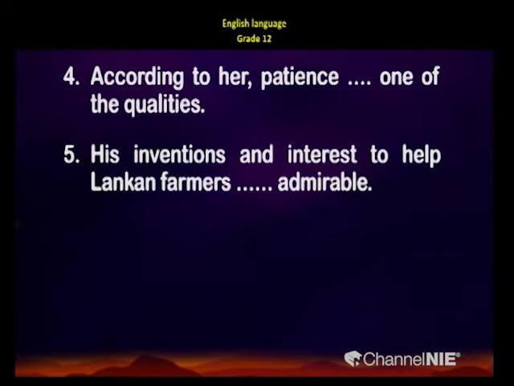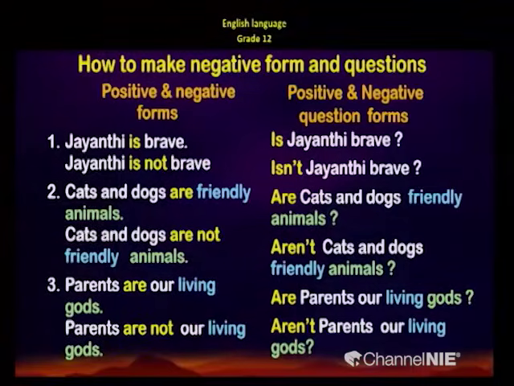Okay, these are few examples that we can do here, but in your textbook, you have some more other exercises. I think you can do it leisurely. Okay, children, let's move on to our other lesson. That is, we are going to make the positive and negative form of be verb sentences, and then we are going to form the question and the negative question.